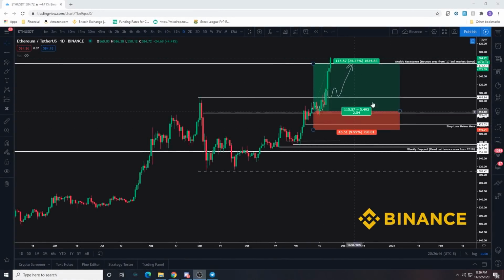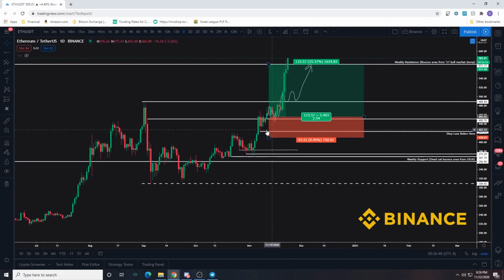So from the last analysis, we were talking about how we wanted to buy a flip of this level, which we got. Price went as low as around 440, and essentially you should have been fully filled. There's no situation where if you followed this setup, you were not filled. And it did what we expected it to do: a small grind followed by breaking above 500, leading to an acceleration, which is what we're currently seeing because it's actually pumping as we talk.